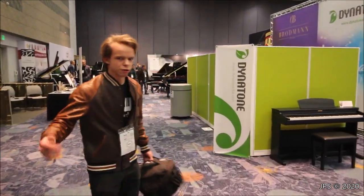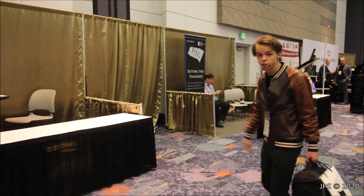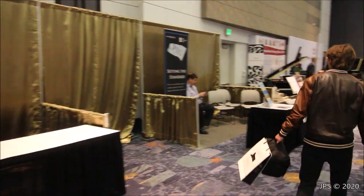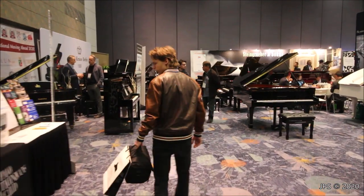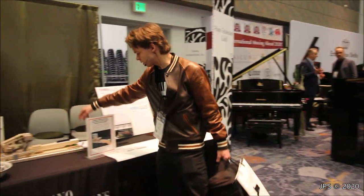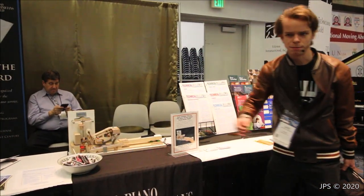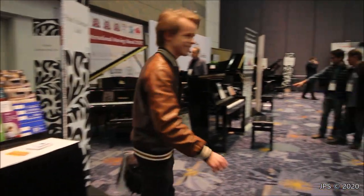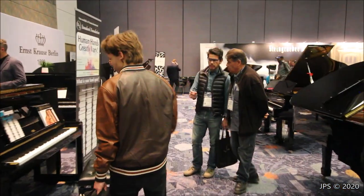There are other unusual things here. This booth is completely empty — it's for the National Piano Travelers Association. No clue what that is, but it's here at the NAMM show. Over here we have the Piano Technicians Guild. You can actually buy a cool three-key Renner action demo here at the show, which is really cool. I always love action demos — little bits and pieces, slices of pianos. I've done a video of this as well.